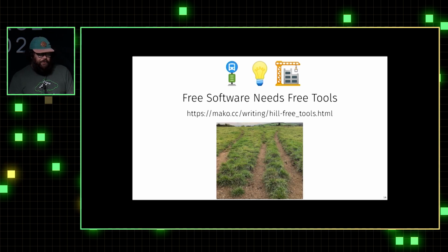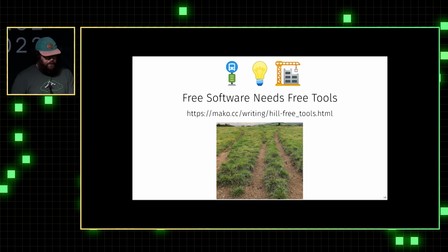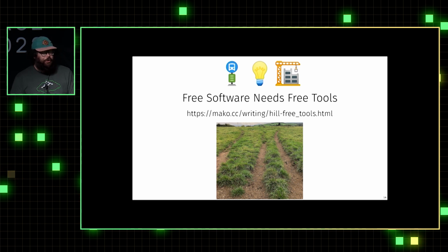I also conceptualize free software infrastructure as desire paths. When infrastructure is not provided, we make our own. And we all have a say in what path becomes the ones that we take. We are building the future that we want. And luckily for us, the widespread nature of Git means that it'll never be owned or operated by a single entity, and we can continue using it in myriad different ways.